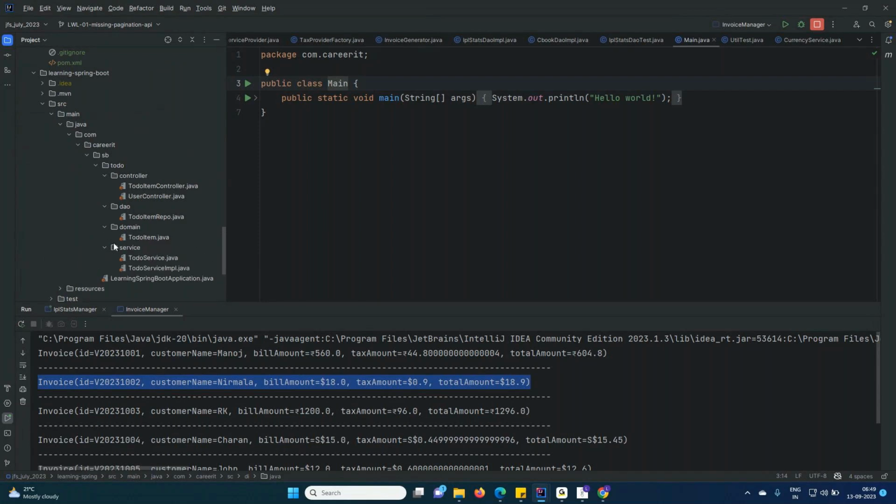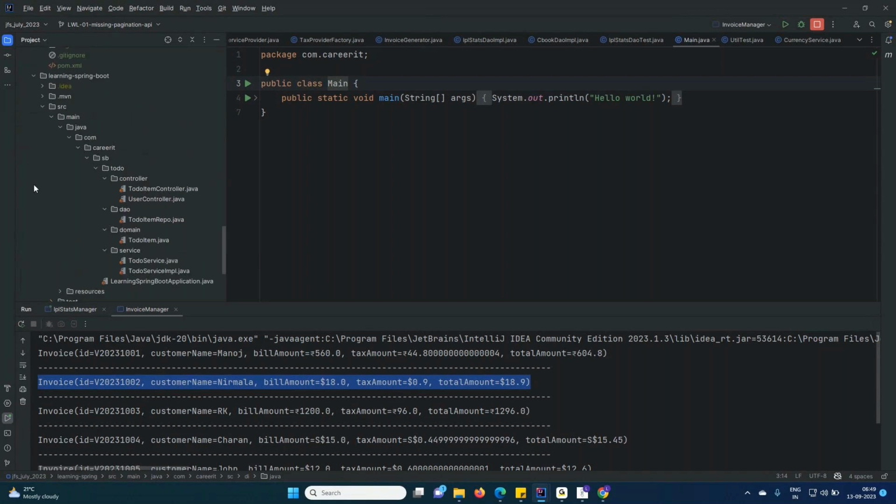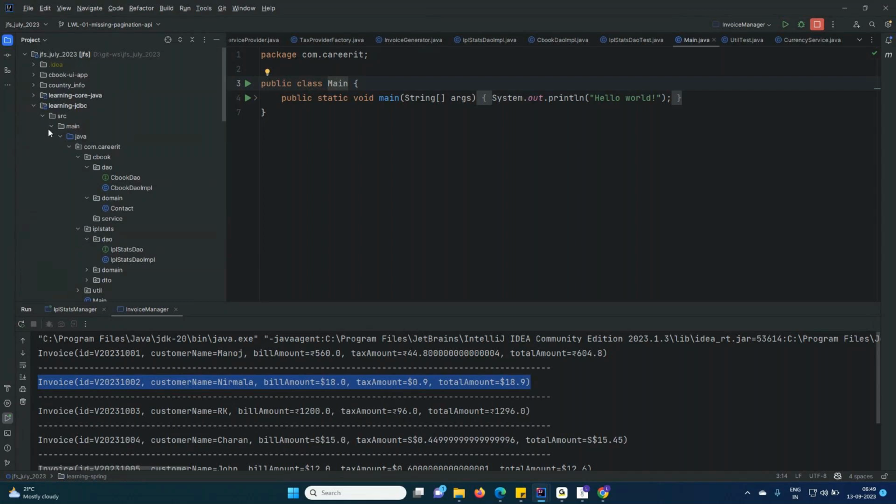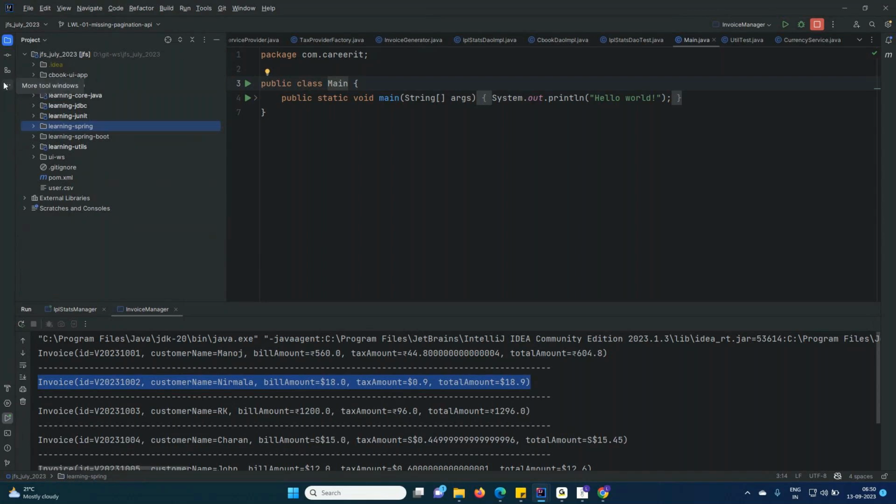So what I'm trying to say is that we will create a multi-module project, and for each module we are going to learn, we will create a separate module in that project, and the same module we are going to push to the remote repository. This repository will be made available to you in Git. You can clone this project, and then you can follow these examples here.